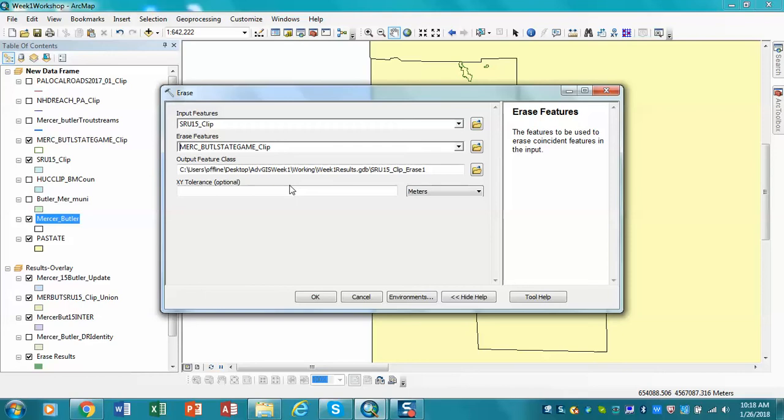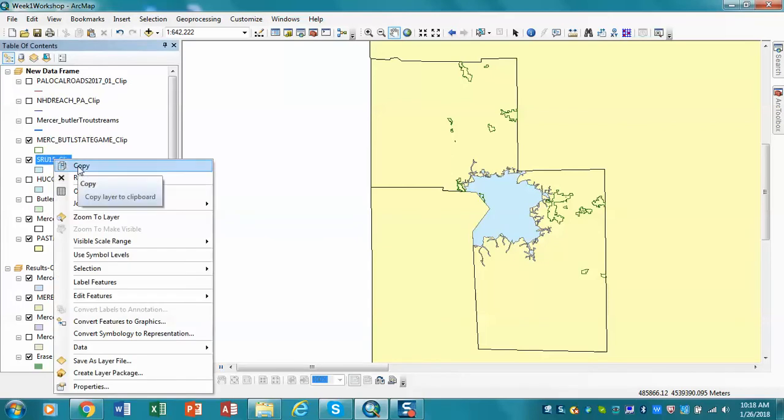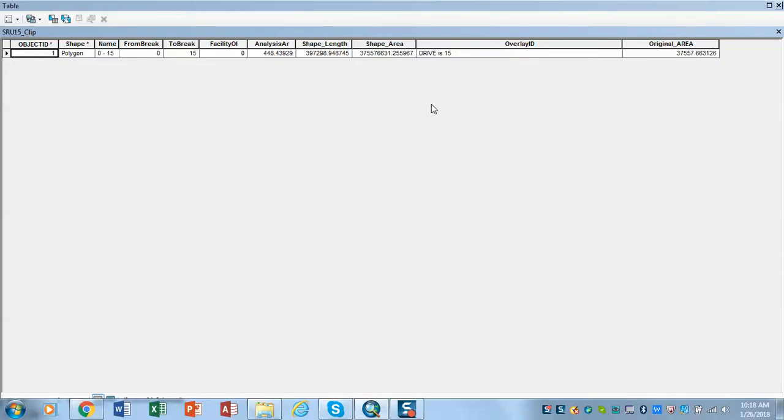Now what I've done on this, and I've already run this, so you'll see the results in just a minute, but what I want to point out is what I did with the clip coverage, the drive time coverage. I added a field here, and I also added another field so you can see how certain things are maintained. You'll notice that the original area here, in hectares, is 37,557. That's consistent with the shape area, which is the internally calculated field. Any modifications to geometry will modify that, but it won't modify this field. That's why I put it in, so we can see what the original looks like.